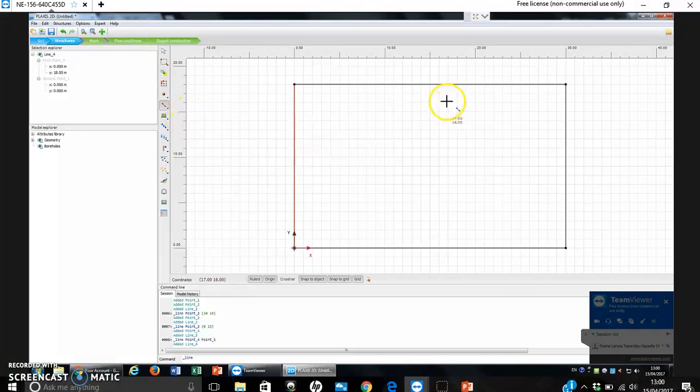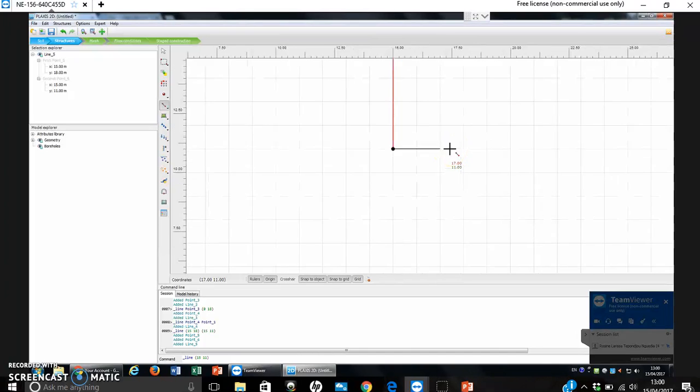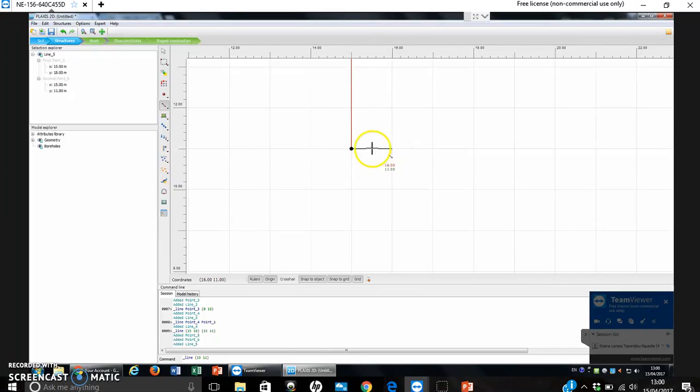So now we are going to draw our pile. Now our concrete pile is halfway and it's down to 11. So 15, down to 11. There we go. And we know that it is 0.4 meter thick, so you can zoom in by just scrolling the small wheel on your mouse to see a bit more clearly. So this does not let us do 0.4, so I'm going to put it at 16.